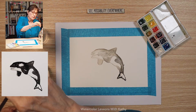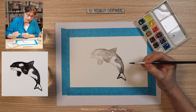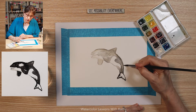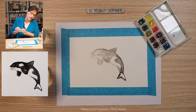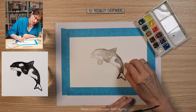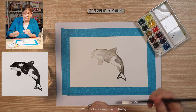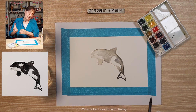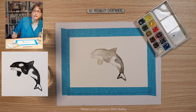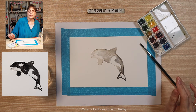Now I notice I went out of line here a little bit and I don't like this. I'm just going to wet my brush with water and lift that out. See how easy that is? Just relax your grip with your brush, then dab that — and there it disappeared. I have a couple spots here that were splattered, and I'm just going to wet my brush and make those disappear. Now I want to stop and give it a good dry. Part of watercolor is building those layers, and by drying it you're setting the paint.